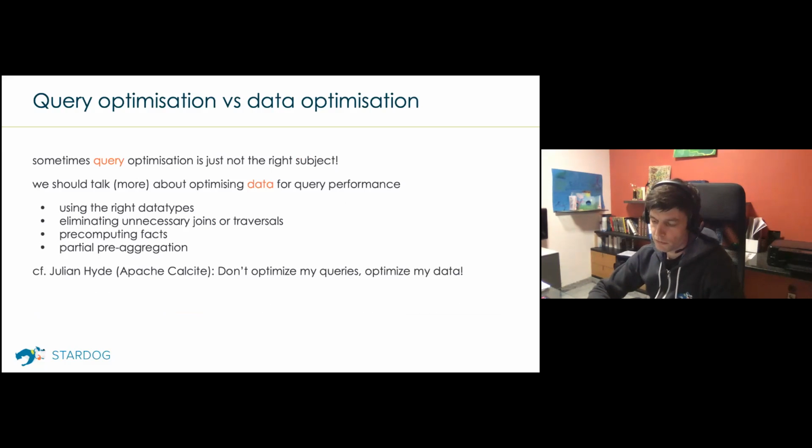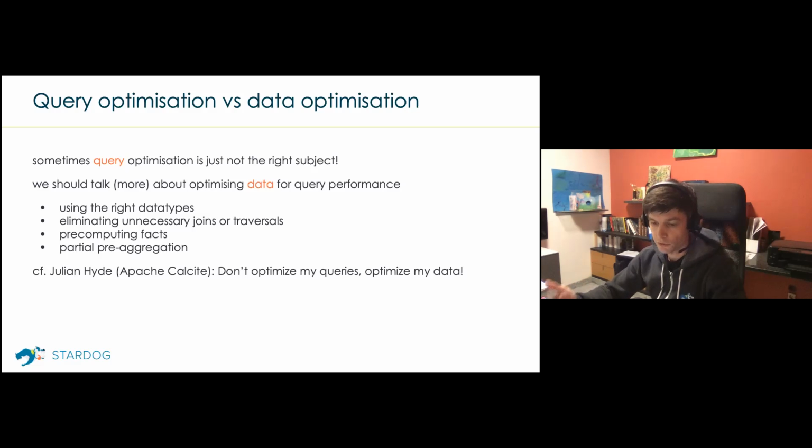And before we start talking about query optimization, another disclaimer I want to put forward is that you should recognize that sometimes query optimization is just not the right thing to talk about, even though we're going to talk about it today. When someone experiences a slow query, or a bunch of slow queries, people tend to think about query optimization immediately. Oh, we need to optimize the queries. Maybe the query engine is not doing a good enough job. But it happens quite often that we should talk more about the data and less about the queries, because in many situations, given the kind of data that you have and the kind of results you want to get from your queries, it's just not realistic to expect the performance guarantees that people expect.